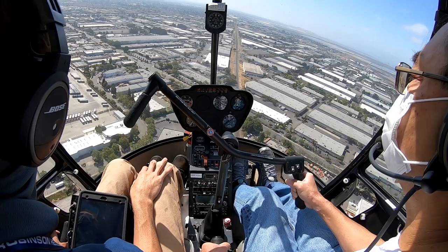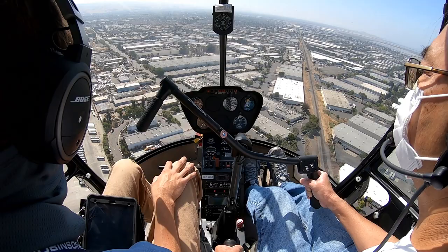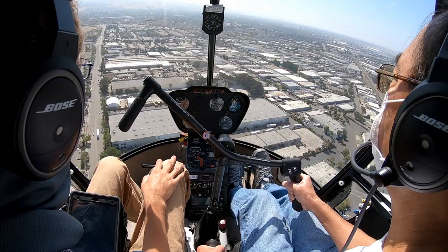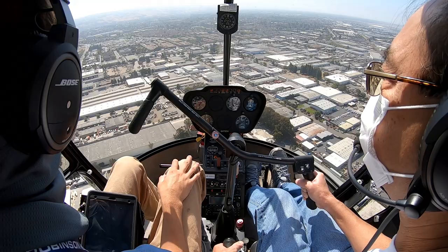Let's set up for a steep approach. So we'll fly our normal approach profile, except that we'll just hold the helicopter at 400 feet. We'll wait until we see a nice steep approach angle, and then we will bring ourselves down after that. All right, lights on, the green, the green fuel. Carb heat full.